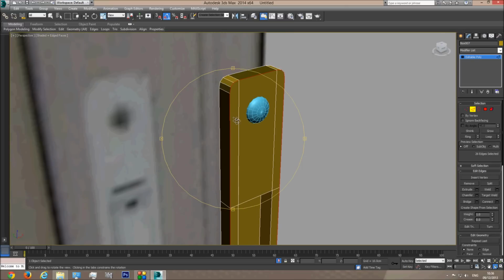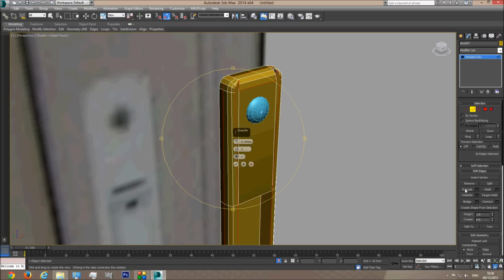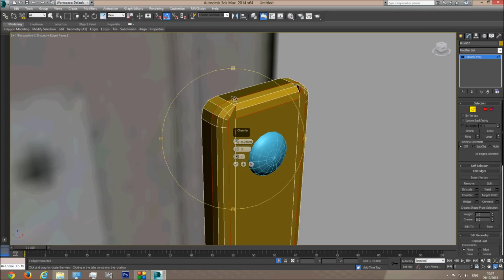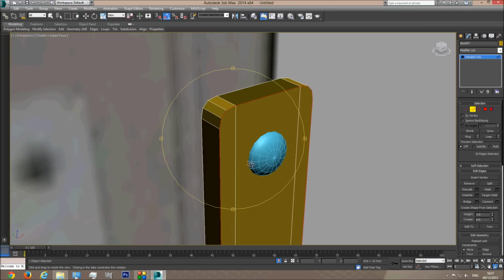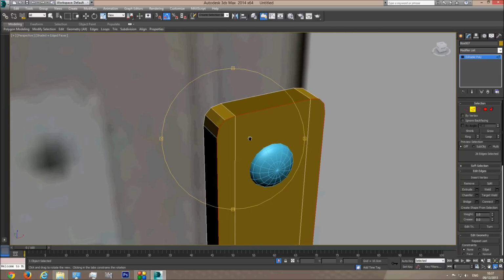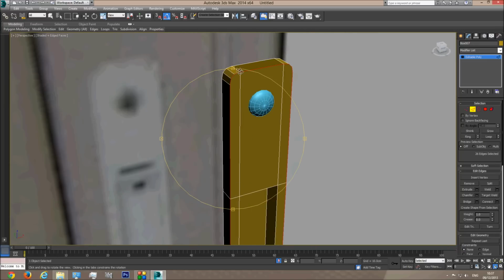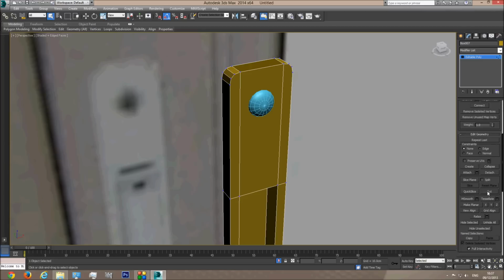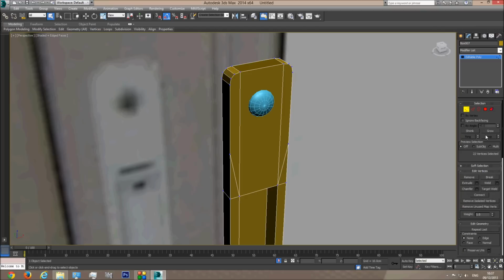I want to chamfer this loop in order to look more rounded. So I'm going to chamfer it, not that much. Now we have a problem here in this place. Let's see what the problem is. The problem is we have a connection from here to here. I'm going to disconnect it. So I'm going to choose cut, cut here, and choose this edge and delete it with backspace.